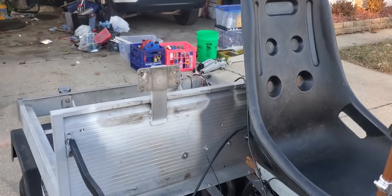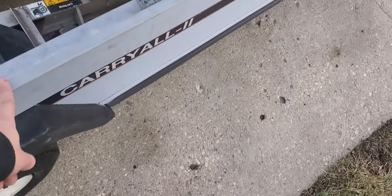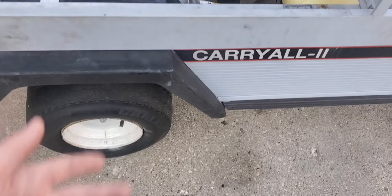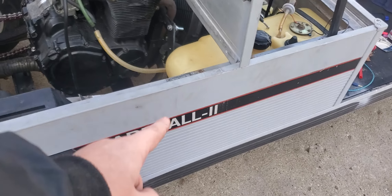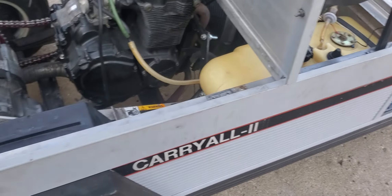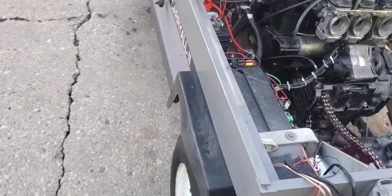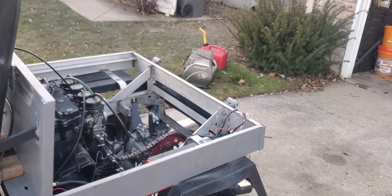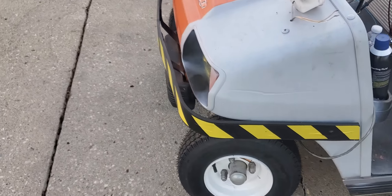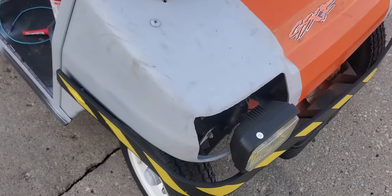I still need to finish the paint job — this is primer. I like this color but they didn't have much of it. It's a primer-plus-paint combo and they don't really make it anymore, so I can't buy any more. This is paint but that's dirt on it. I really like the matte look on her, though it does attract dirt. Went to Harbor Freight and got some skinny trailer tires.